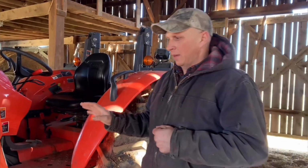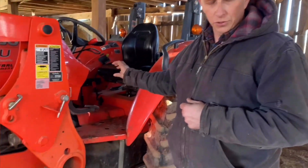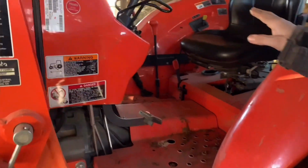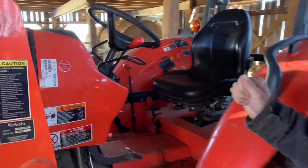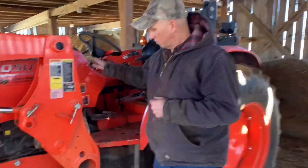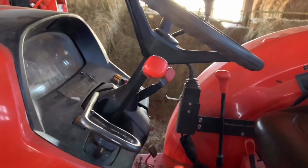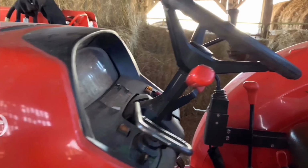So okay, from that you have a transmission. This transmission here is 4 forward and 4 reverse with a 2-speed. So I've got 8 forward and 8 reverse. This one comes equipped with a shuttle shifter, which lets me, if I want to, not have to deal with the manual clutch, but I can just shift it forward and reverse, and it's a hydraulic clutch, so it takes care of itself and goes forward.